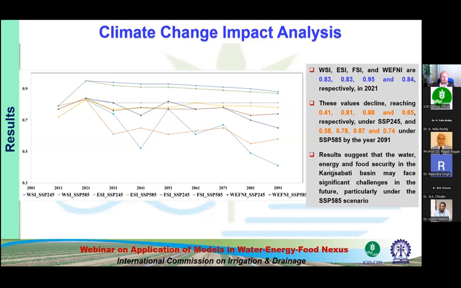The results suggest that the water, energy, and food security in the Kangsabati Basin may face significant challenges in the future, particularly under the SSP 585 scenario. That means the numbers are not drastic, but the trend definitely shows that we have to be careful for the future as far as all these resources are concerned.